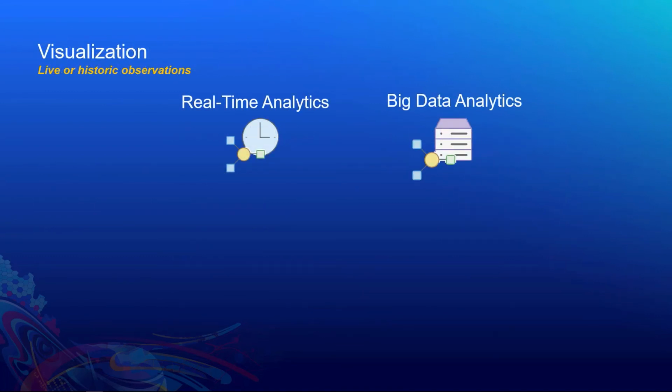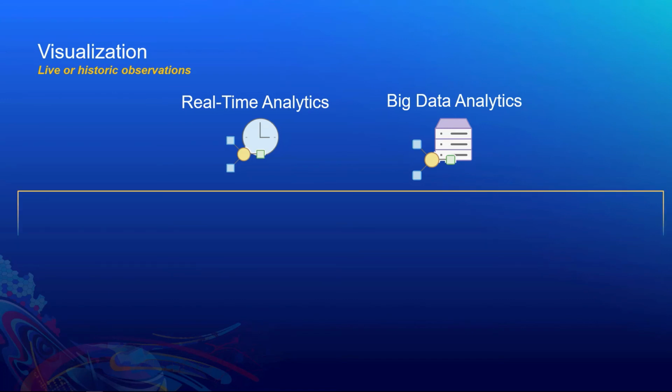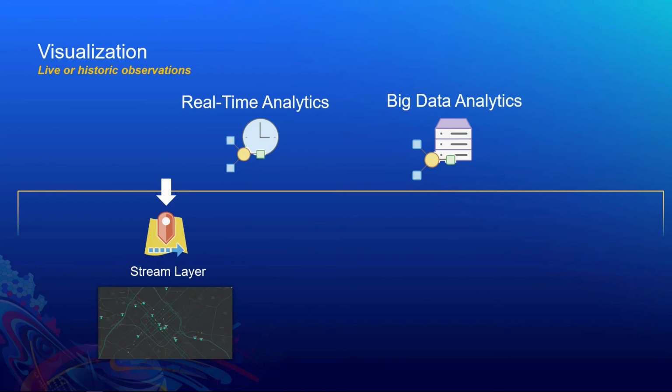Now, both types of analytics in ArcGIS Velocity can generate output layers for visualization of time-enabled data. And there's three basic types. Stream layers visualize new data right as it arrives. Here we're looking at city buses moving around on their routes. Stream layers are based on WebSocket technology, so the map is actively connected to the underlying real-time server and stream of information.